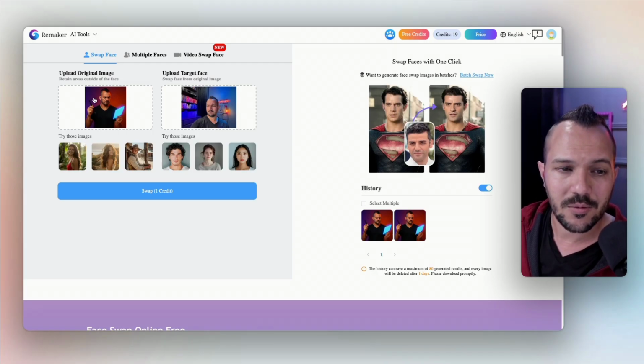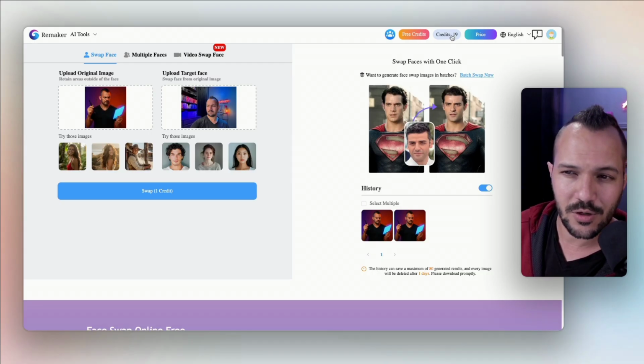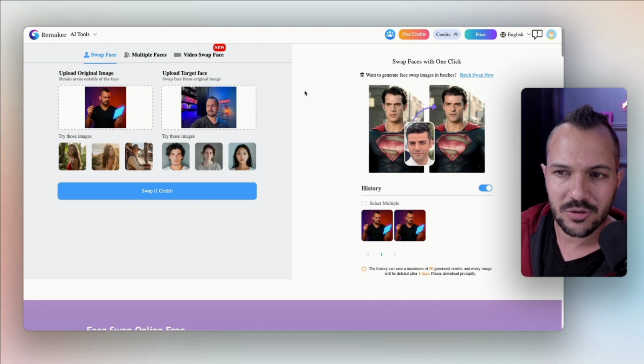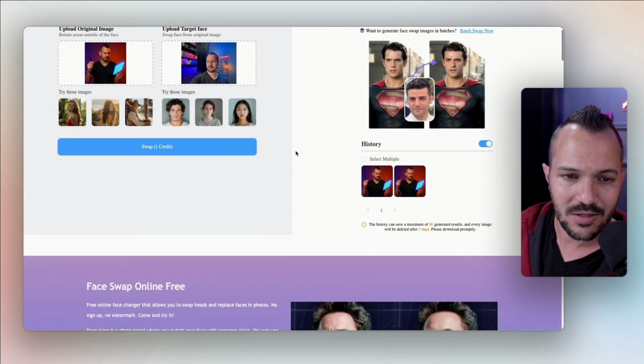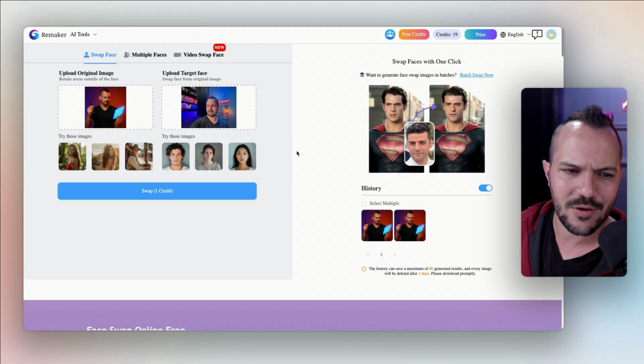And you can upload here, and I think you can do this for free. I think you get 30 credits a month. I just signed up with my Google account, and I would definitely pay for it if it needed me, depending. I don't know how much it costs, but it can't be that much. And it just swaps the face. This is made for people who, if you wanted to swap your face onto Harrison Ford's body, this is the kind of tool for that.